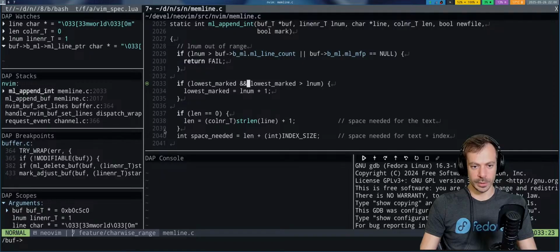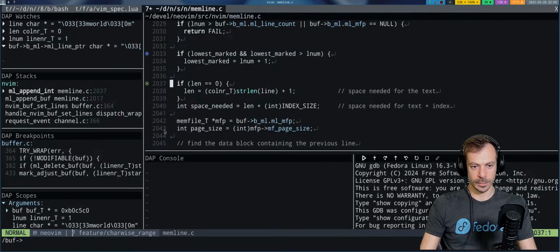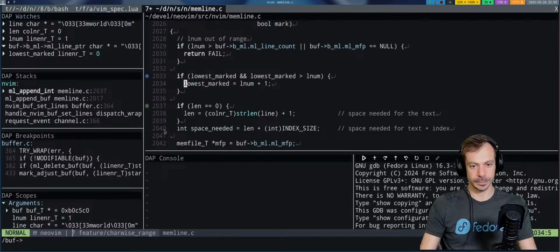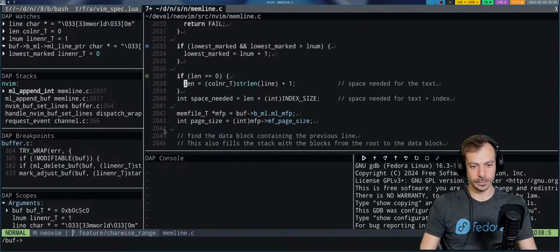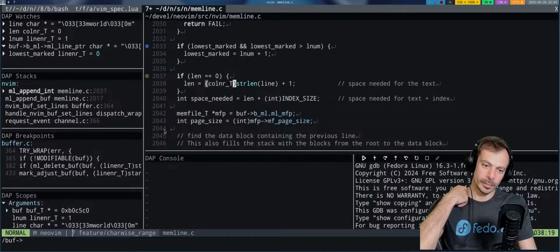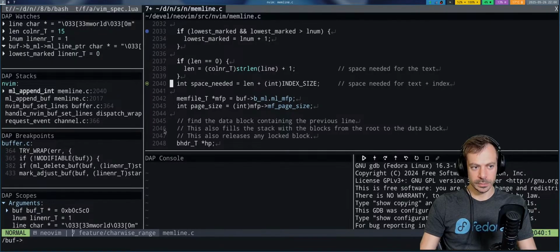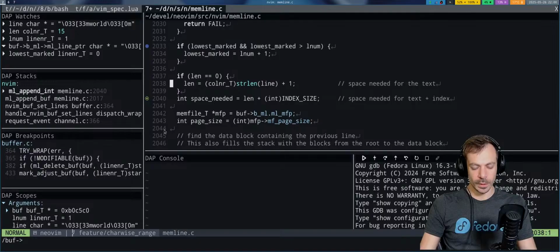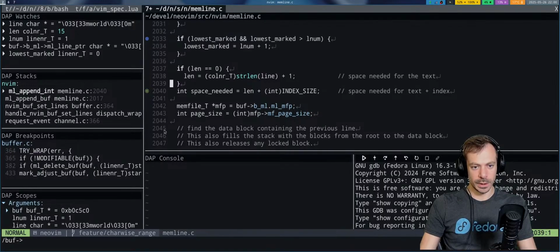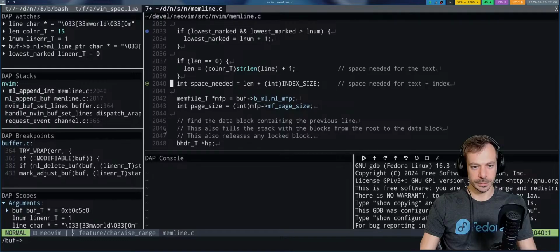Put the breakpoint here. Lowest marked. Lowest marked is 0. Length is 0, then we set the length current line +1.